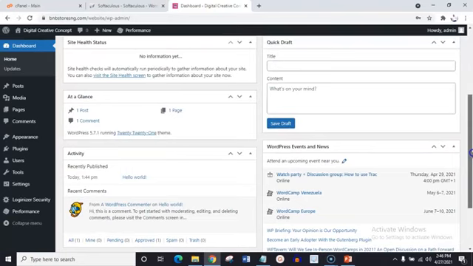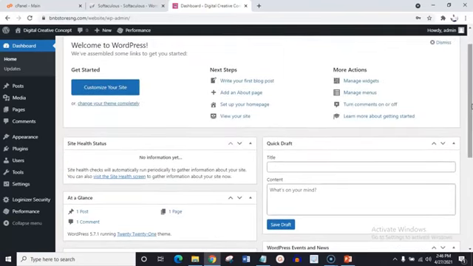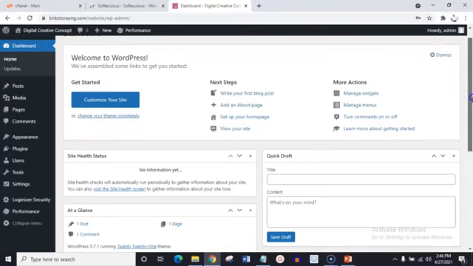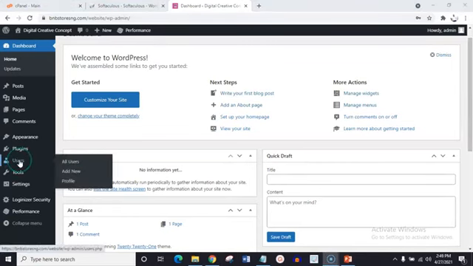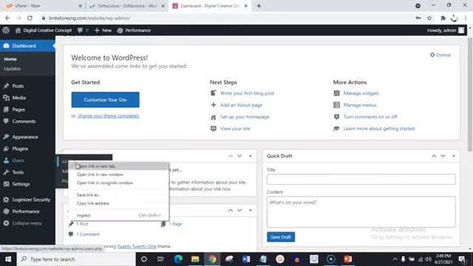Do you understand? So what is the first thing that we are supposed to do when you log in to your admin backend like this? There are some settings that you need to check. There are some settings that you need to do. So what you do first is, I want you to click on users. Click on users, then you click on all users. Open it in a new tab.